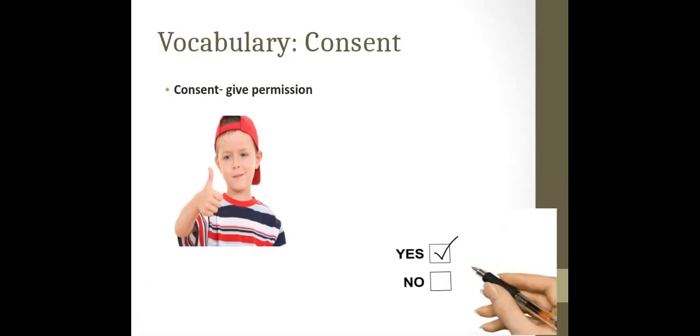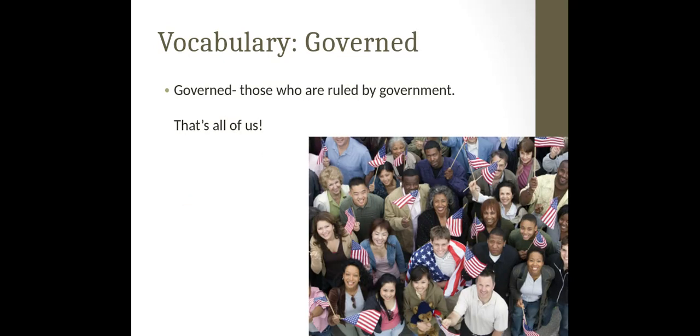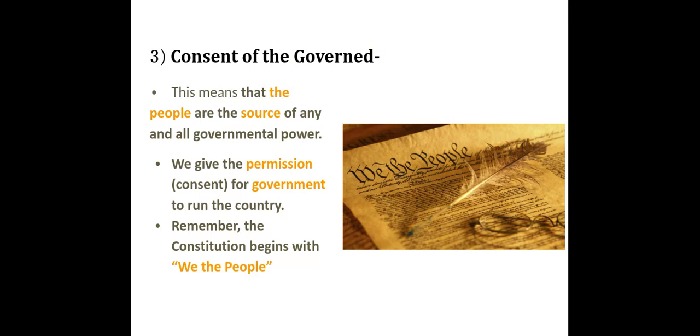All right, so the third one here is going to use the word consent. All right, it's going to be consent of the governed is the third idea. And consent basically means to give permission. And when it says governed, that's kind of a new word, right? That basically means us, the people who are being ruled by the government. So it's basically the consent of all of us. And like we said in the preamble, right, that starts right with the first 3 words of the Constitution. We the people. We're the source. We give the power to the Constitution. So we give permission for government to run the country.